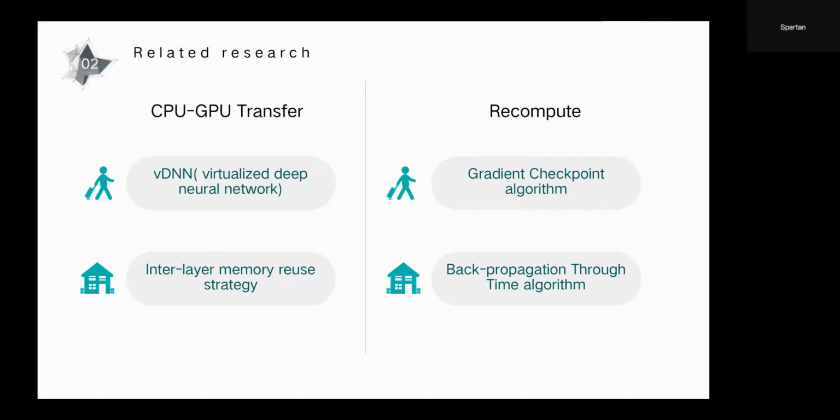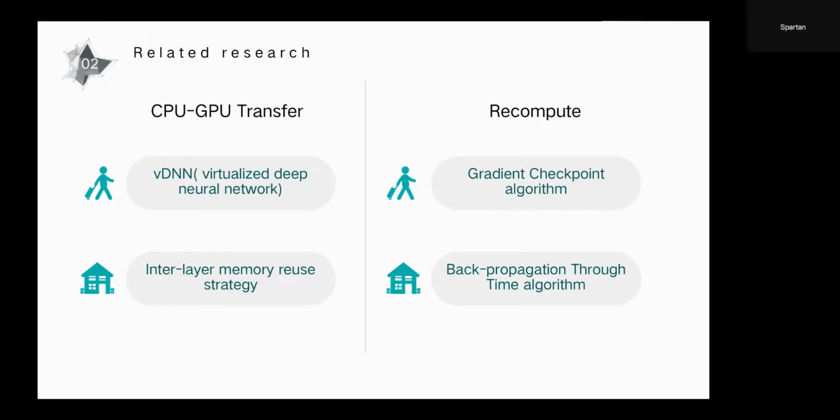Jin proposed an interlayer memory reuse strategy based on CPU-GPU data transfer. This strategy records the memory access sequence of each layer of data in the GPU and tracks the count of data referenced by other layers. In this way, the sequence of memory accesses for the training process can be established to determine when to transfer data. This method can effectively reduce the performance loss.